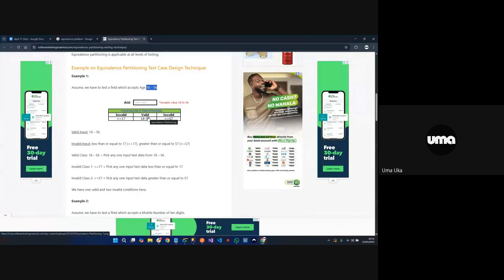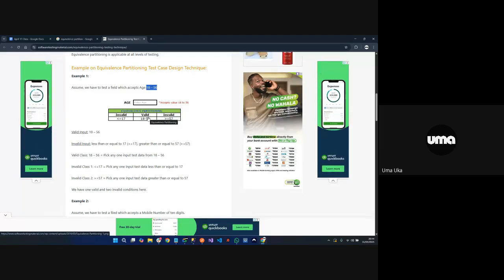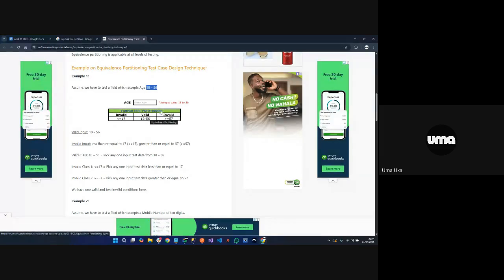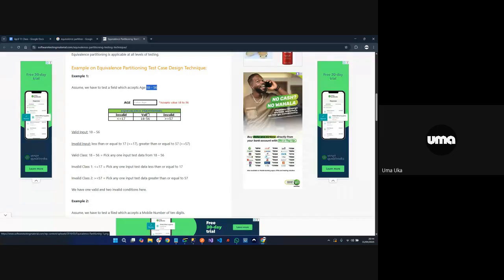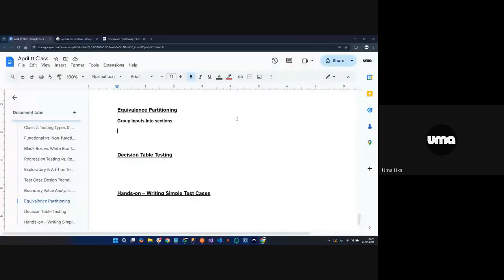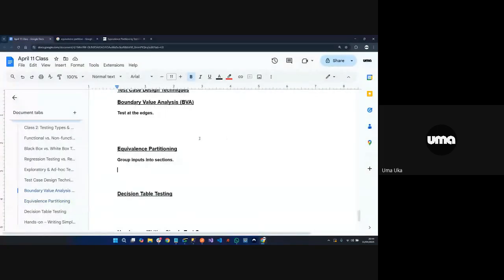I think most of us, our problem was we were reading it as text when we were writing ISTQB. The whole thing was flying in our head. But yeah, if you understand this, the next part we are going to go to is going to be quite straightforward to grasp.